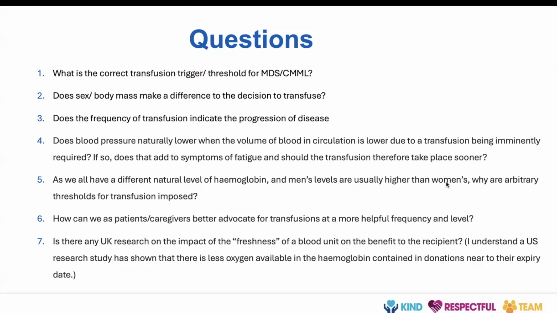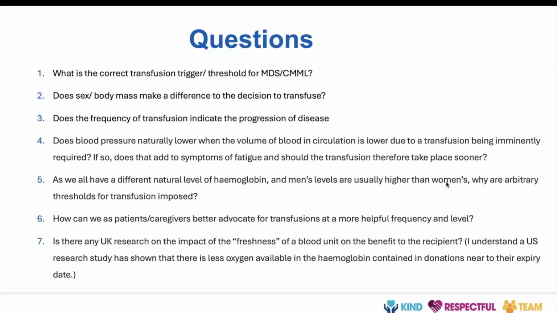How many units of blood that you get and when and the frequency of that transfusion, that will all depend on your clinician's decision, looking at you as an individual and how that translates to your symptoms and how that improves things for you. What I do recommend in terms of patient advocacy and to ensure that you're having a better system in place is that this is discussed well in clinics and that you document it in your notes so that when you're going to your outpatient settings, they know what your triggers and your thresholds are and the targets that are set for you. And it means that you don't have to have that conversation every single time that you come in.